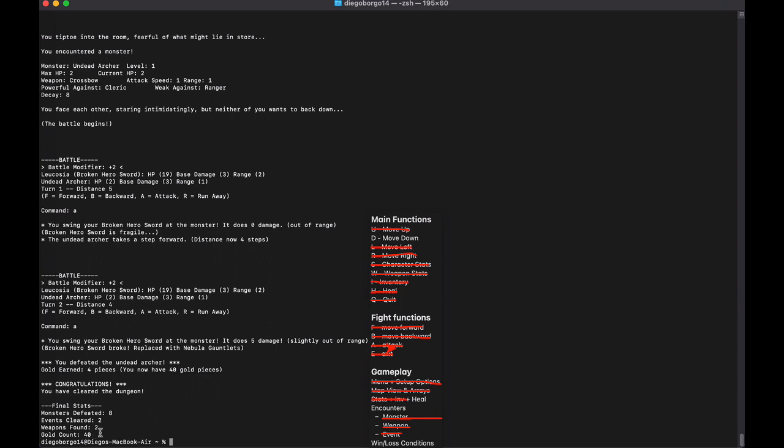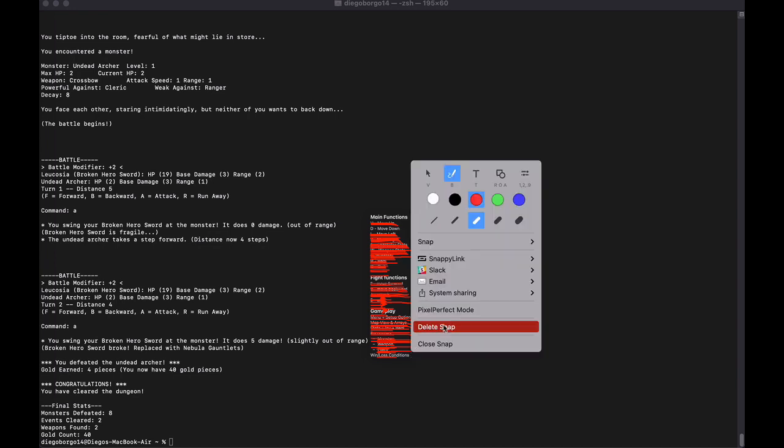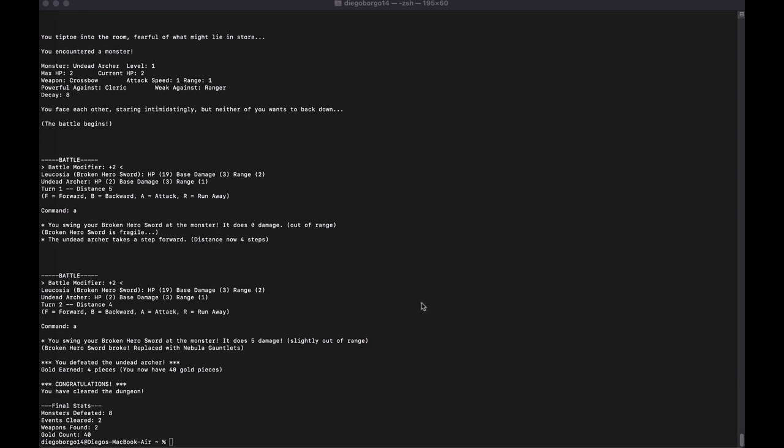But this final gold count is essentially a stat that you should be proud of. You take a look at this gold count, and that's again proportional to how big of a dungeon you chose to take on. And if you're able to take on a challenging dungeon, a bigger one, and succeed, and you have this incredibly high gold count, well, then good for you. So that's it. That is the end of the program. This was RapidFireDnD. I'm going to close out of this thing because it's causing me some problems. There we go. We covered everything that I wanted to cover.